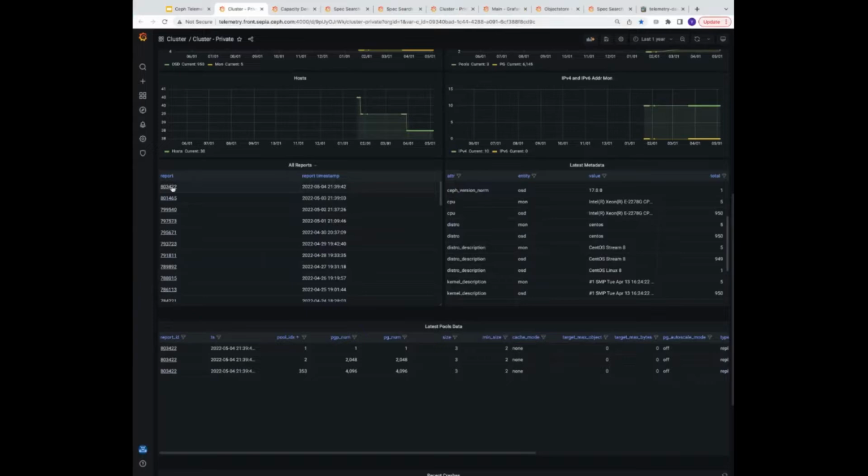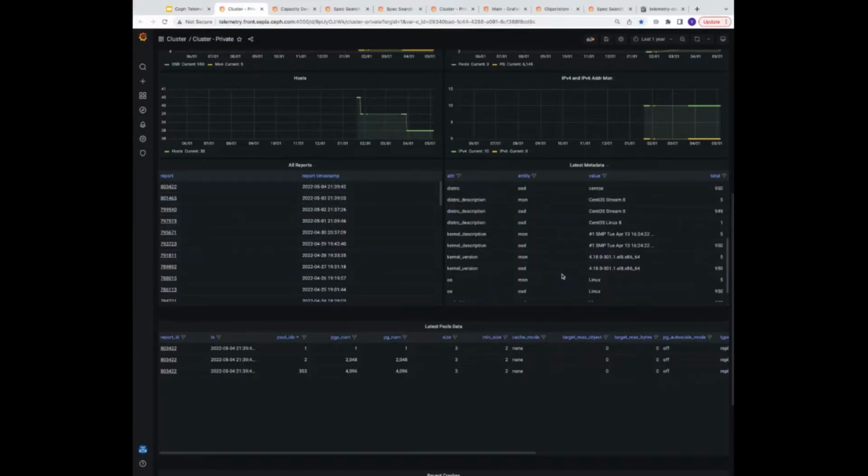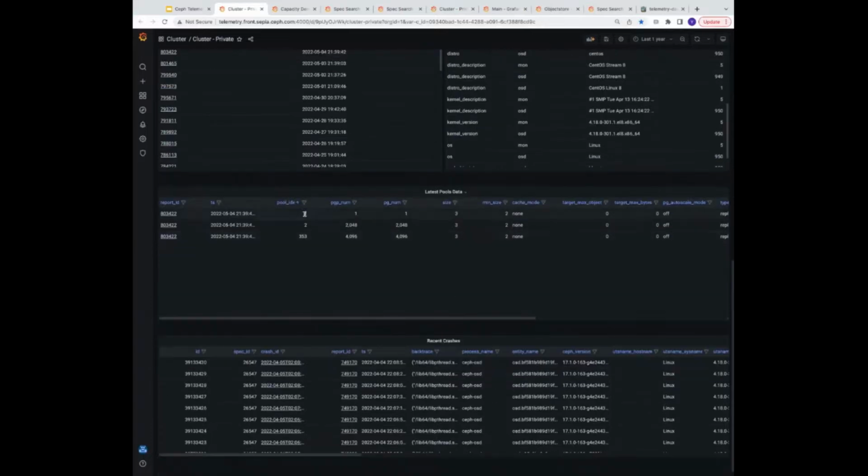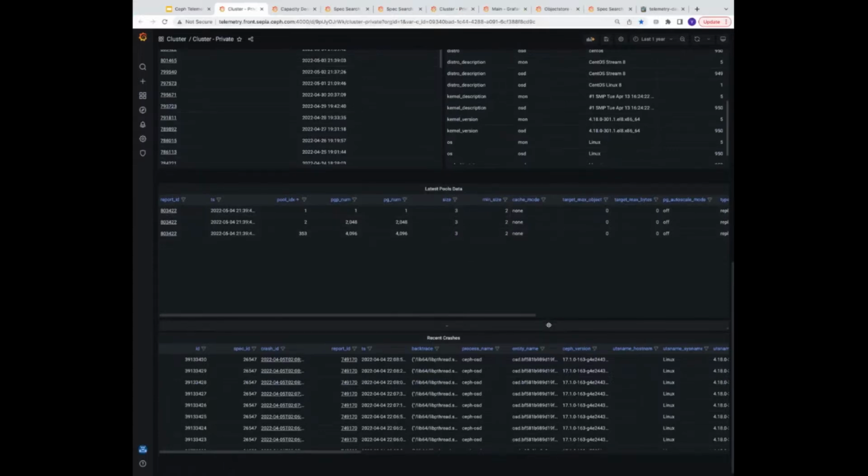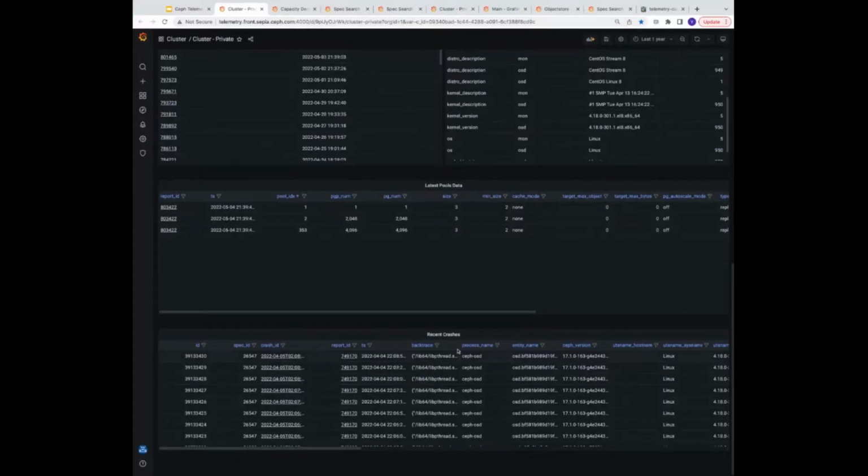We can see individual raw reports for each of these clusters, like in the cluster X-ray page. We have the latest pools information, and we can learn about recent crashes that happened in this cluster as well.